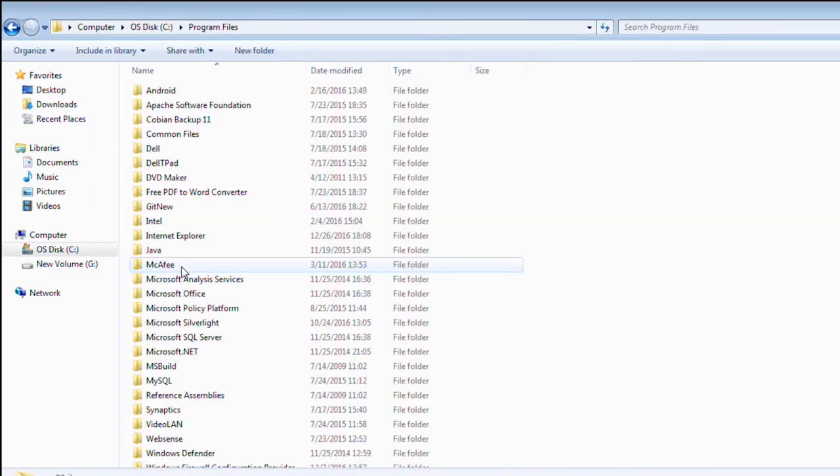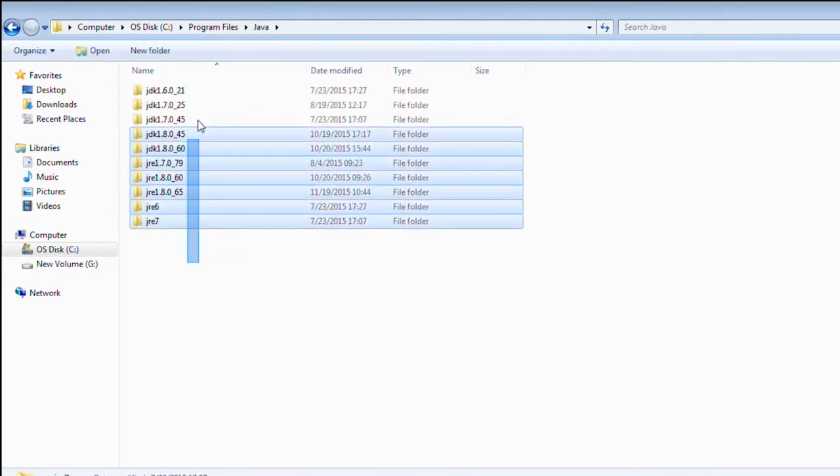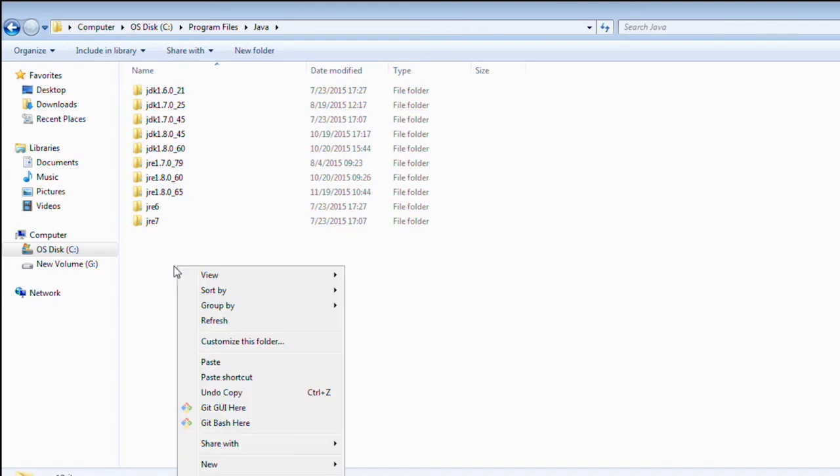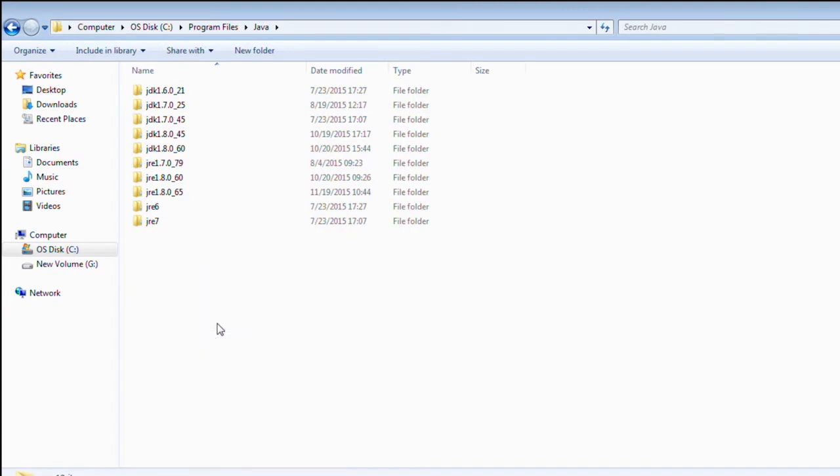If I go into the program files, what I have is a Java folder. If you see, I have many versions of Java. For now even 1.5 version is fine for us, 1.5, 1.6, and the latest one is 1.8. So that should be installed on your machine. So we need a JDK.